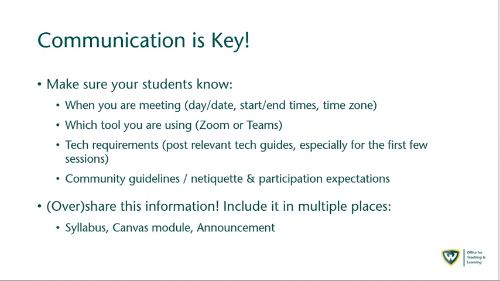Once you have this information, it's important to share it in multiple places. Different instructors use Canvas differently, and so students may be used to going to different places to find information in a Canvas course. So making sure to share it in places like the syllabus or the syllabus page, a module, as well as an announcement can make sure that students are finding the information that they need.